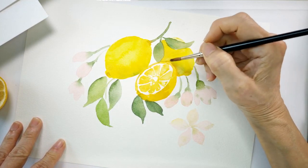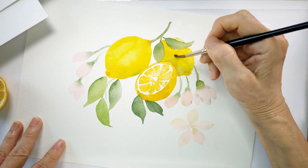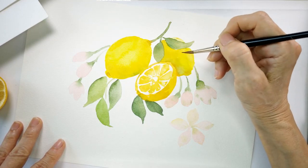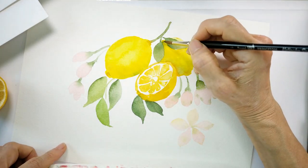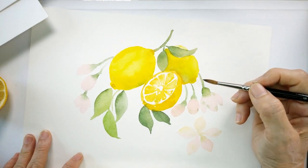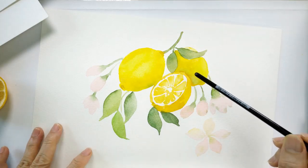I'm adding in more shadow to it. It's a little bit drier now. Here, the shadow also. Yeah, so it's actually quite interesting to have one very yellow lemon and one lemon that's not very ripe.